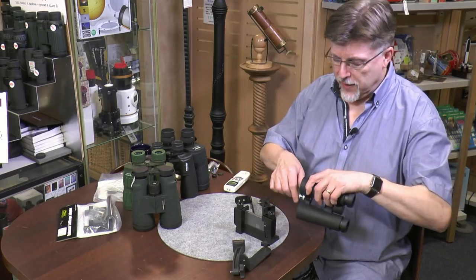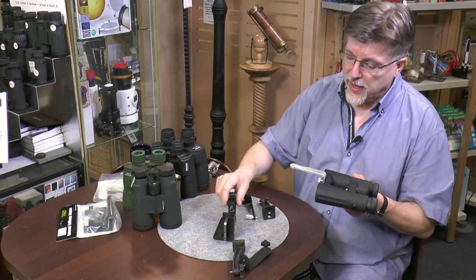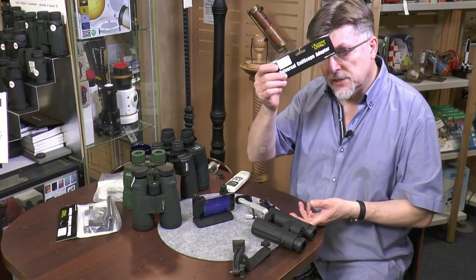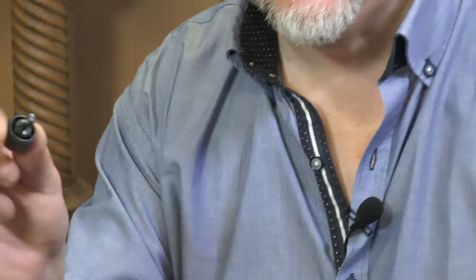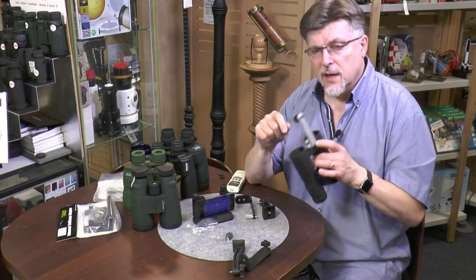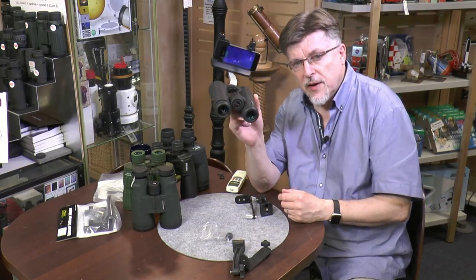We mount it the wrong way around, as you can see — I'm going to push this in so the bracket is now sticking out the front. It really is a very simple idea. All we've got to do now is mount our smartphone bracket directly to the front of that and we've accomplished our aim. One reason I like the Revelation Astro version is that the kit comes complete with two additional screws — ideal for putting one in the front. If your adapter doesn't include these, you could always get a quarter Whitworth or quarter UNC screw to make it work, but the Revelation Astro one comes with them included.